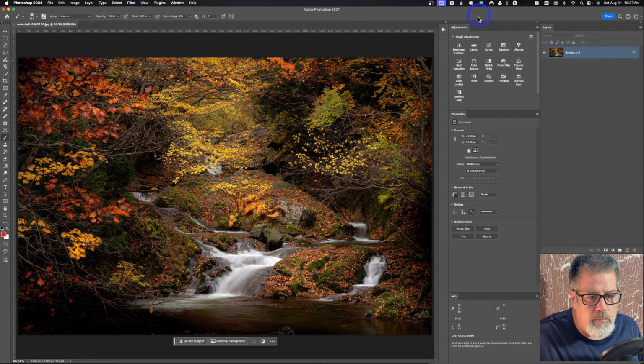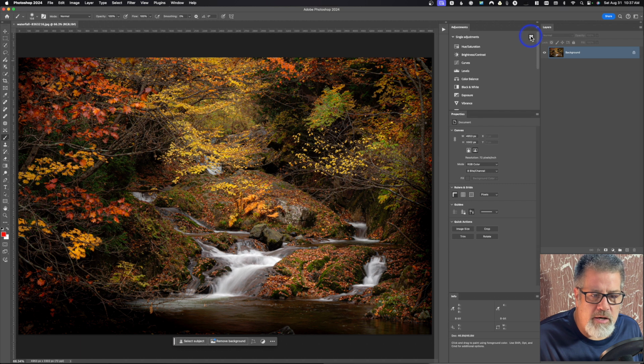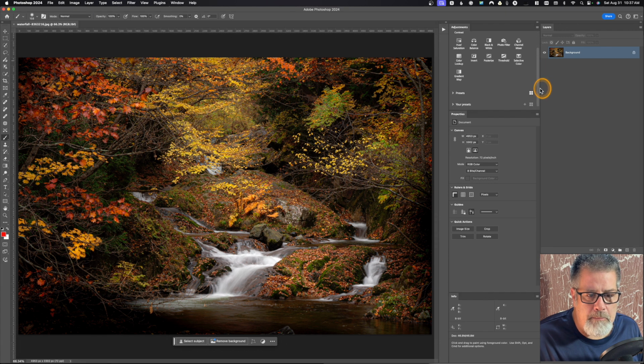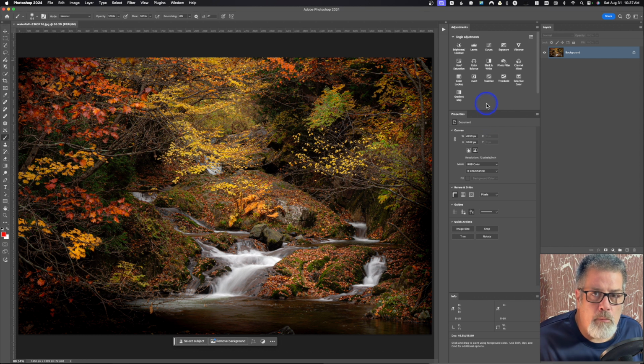So if we come on up here, we're going to have a series of icons, and these icons can be changed by simply clicking right here, and you get a different version. This is the old way, and this is the new way. And just remember, there are some basic presets and options available underneath of that. But we're not going to be taking a look at it because I want you to learn how to use the program first before you start clicking on presets.